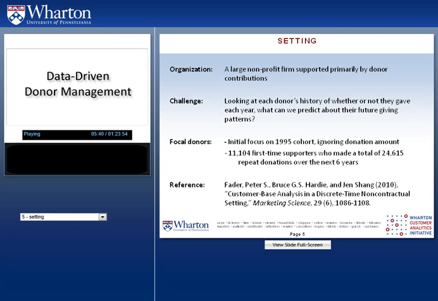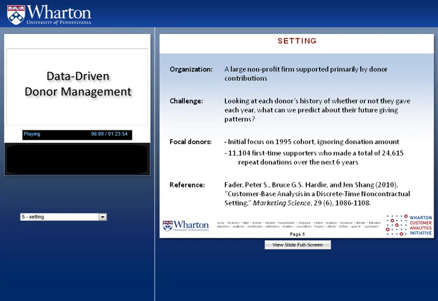As you'll see shortly, the basic data structure we're talking about and the questions we hope to address are surprisingly general, and that's part of our goal, as Ellie implied earlier, in making it multidisciplinary, is to come up with methods and raise and answer questions that are broadly applicable across sectors. The one commonality is the availability of this individual level data. In this particular case, the quote-unquote customers are donors to this nonprofit.